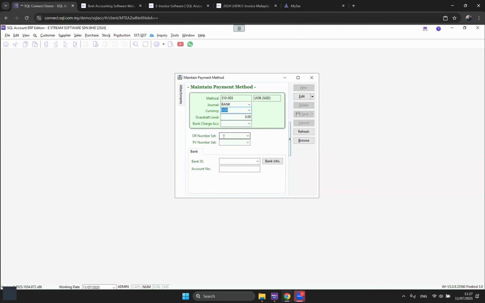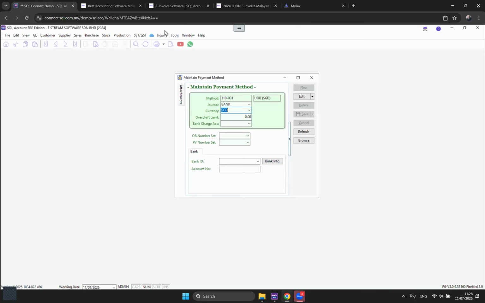And the bottom part is where you can set the running number. I'm not sure, but some companies may have different running numbers for different pay methods. For example, a company has two banks, one is Maybank and another is CIMB. For Maybank and CIMB, they use different running numbers to differentiate. In this case, you can set the running number first. Whenever you use a pay method, the system will directly detect the pay method that you use and prompt out the running number that you set here.